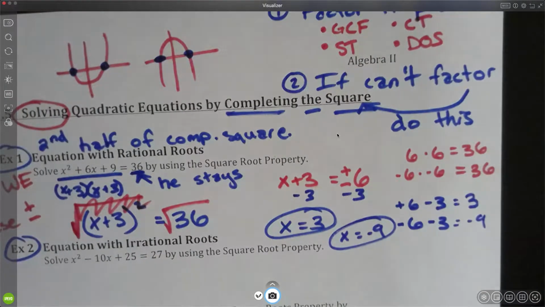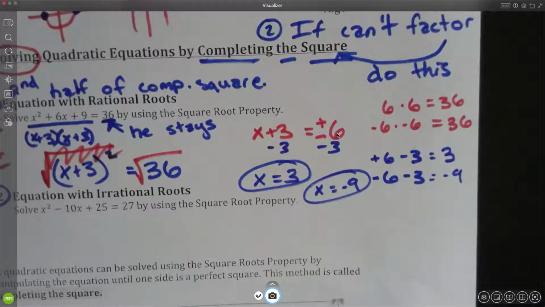There they are. Hey, Lily. So after you squared it, you got it out of the square root. Mm-hmm. Then you have to subtract 3 over and you just do both of them. Yep, do both, positive 6 and negative 6. Yep. Now, what does the answer 3 and negative 9 do for me?